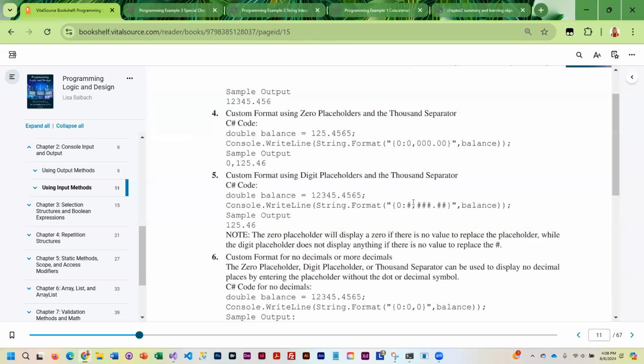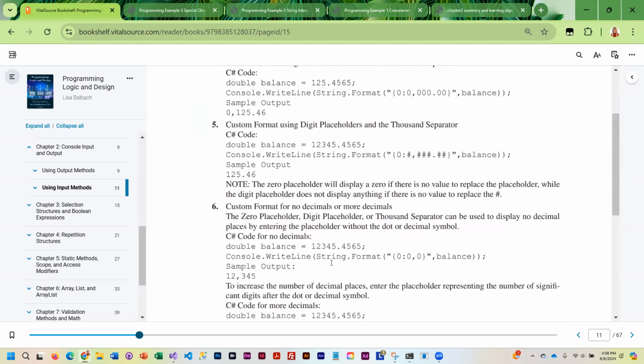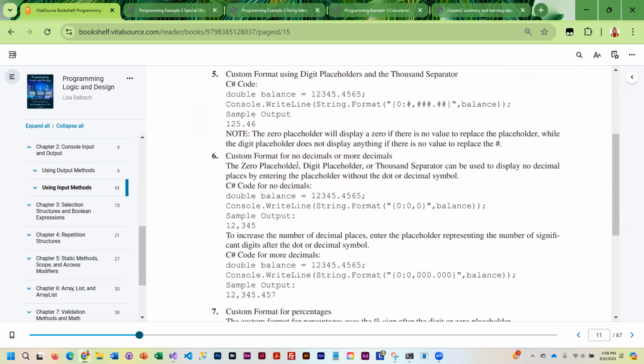If you just want to note where the comma is and where the digits should be, but you do not want the zeros printing out, then you're going to use the hashtag or the pound symbol. Now, in addition to these formats, you can kind of make up your own if you want.